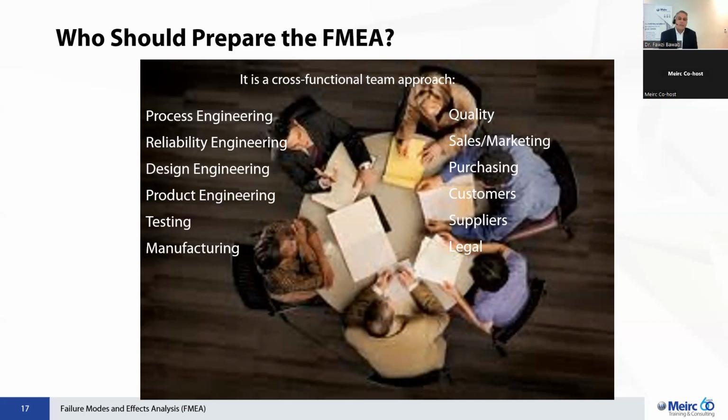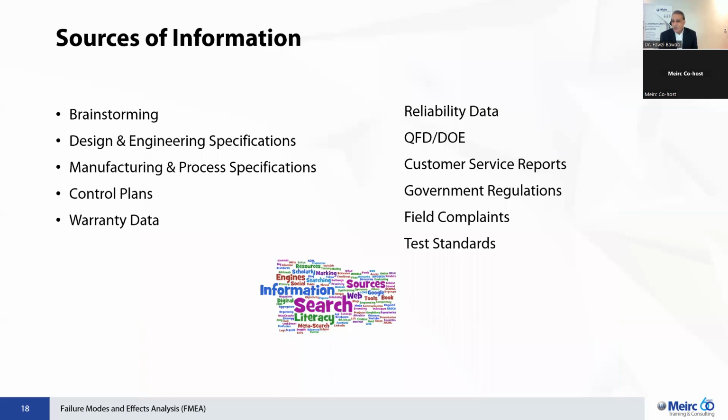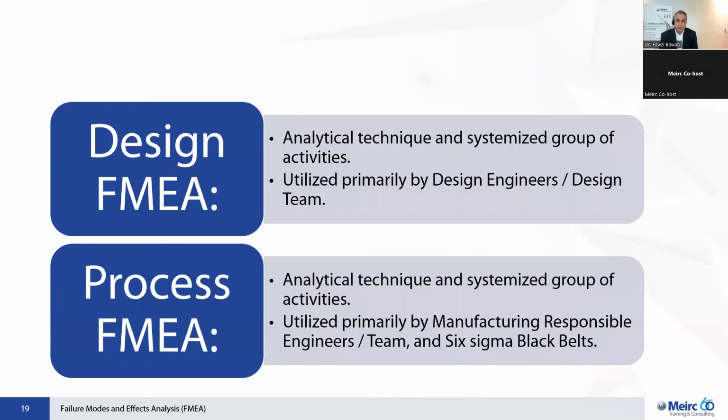Of course, if you're in production or manufacturing, definitely they will have a presence in that meeting. You need to get information, whether it's previous information, reliability data, whether it's your warranty data, your customer complaints, government regulations. So we can think of different sources where we can get the information and use it for discussion. We may have two different types of FMEAs. One focuses more on the design stage, and one focuses more on the process itself. And this is where you could use it at different stages. And of course, using it at the early stages would give you better benefits, as you tend to take more of a preventative approach.